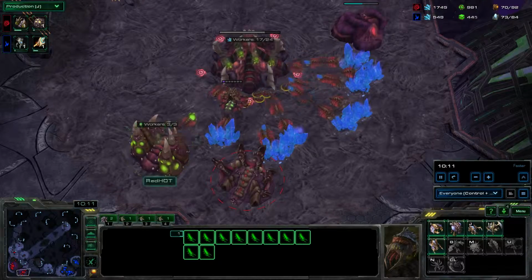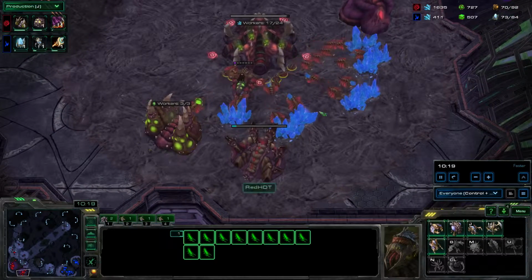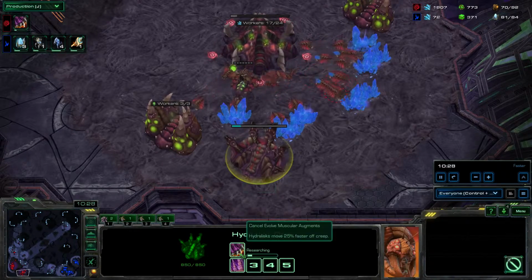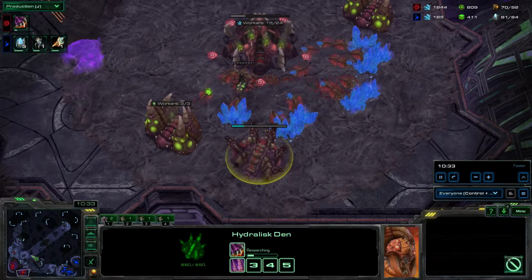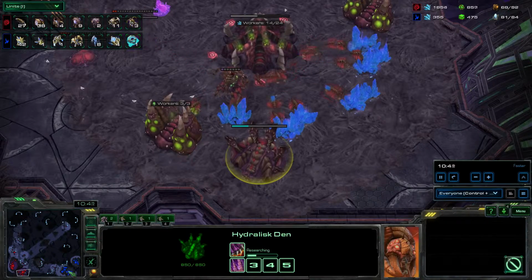I'm assuming he's saving that up for something. Maybe just try and pop out a bunch of Hydras at the same time. So he's getting the upgrades here for these Hydras, which I don't even think he has any Hydras out yet. Nope, he does not. Just the 4 Zerglings and 11 Roaches.